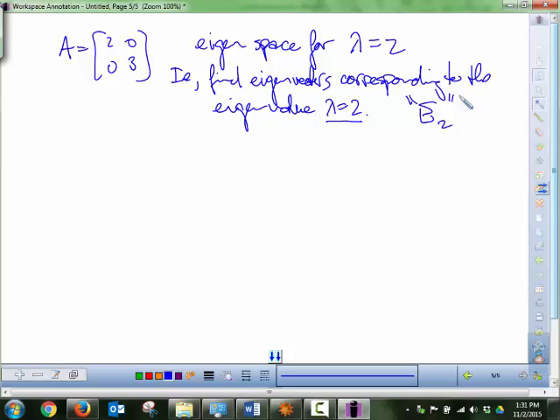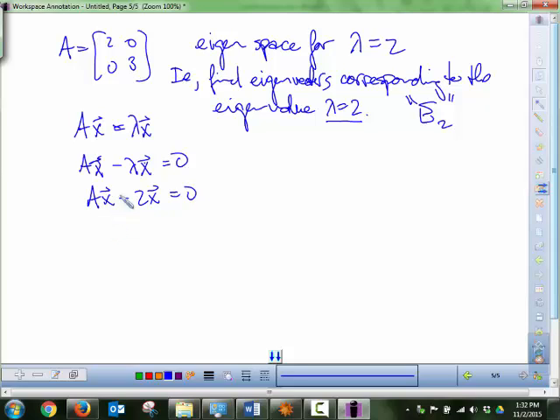Okay? So how would we do that? Well, we'll set up the same equation. Ax is equal to lambda x, that famous equation now. So we'll just bring it over like we did before. Ax minus lambda x equals 0. But we know lambda this time, so that's 2. Ax minus 2x equals 0.